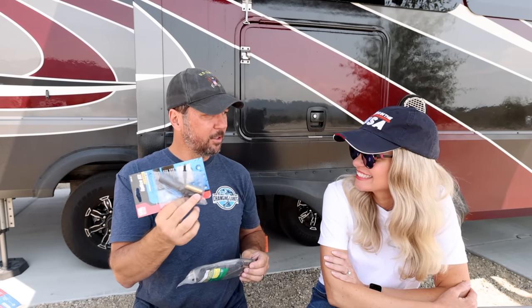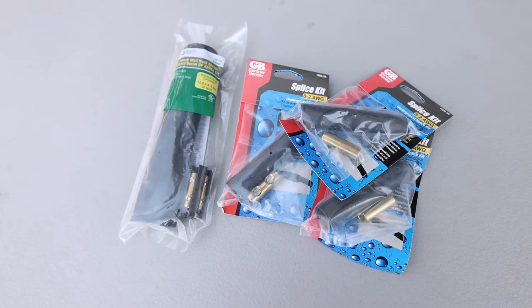The last random spare part I like to carry relates to how our inverter works. Remember, it can't pass through AC power if it doesn't have DC power. Just in case I have to bypass our inverter or our automatic transfer switch, I keep this 4-wire splice connector — 6-3 Romex in, 6-3 Romex out, comes with heat shrink. I can bypass any AC system like our transfer switch or inverter with one of these. If our inverter just died, shore power would be useless, so I would use this to bypass it. If our automatic transfer switch died, I could use it there also.